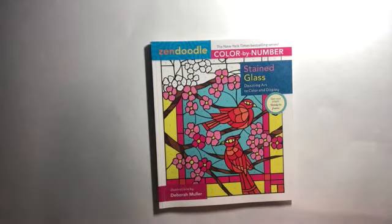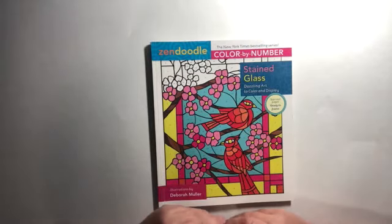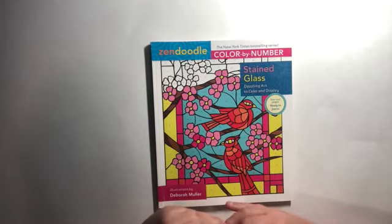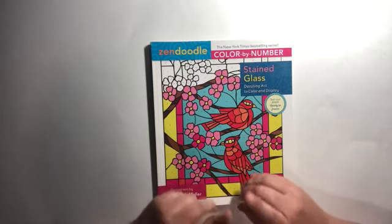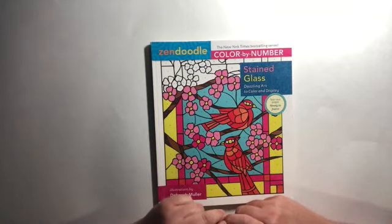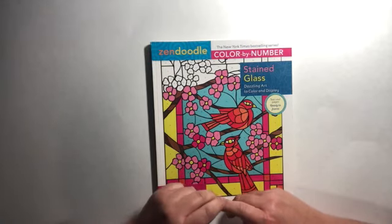If you made it to the end, here's the best news: my family lives in Washington and we quarantine with two other families, and one of my quarantine friends has come to the dark side of coloring! She has a couple of color-by-number books, and I got her into Ohuhu alcohol markers. I now have one real-life friend I can color with — plus my sister — so two real-life coloring friends. I hope everyone is staying healthy and safe. Talk to you later, bye!